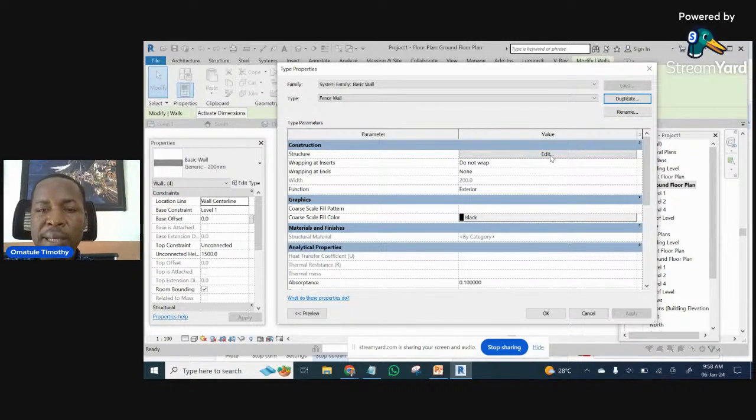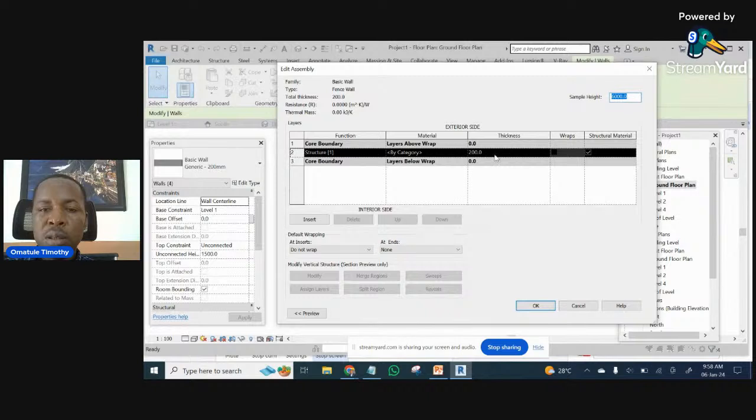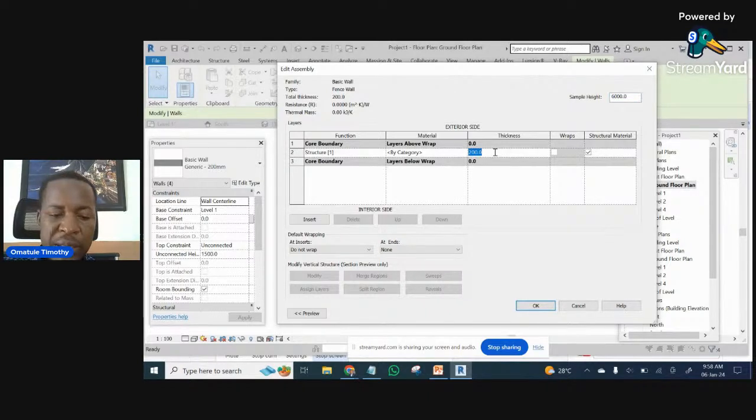Then you can now click Edit, change the thickness to 225 and the material.